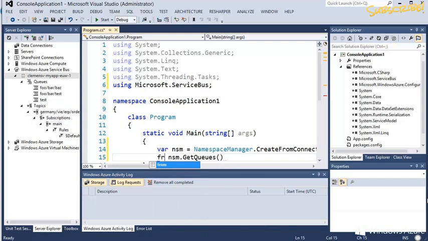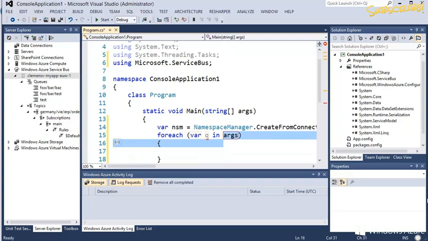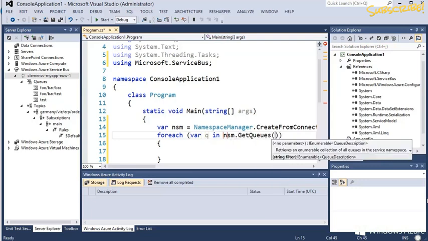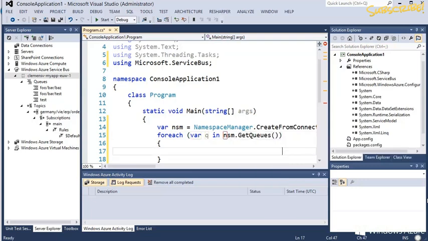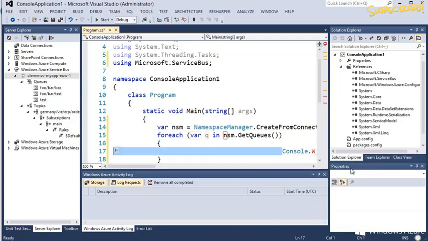So I will say foreach queue in, oh, I deleted that, so that's very smart, in nsm.GetQueues, and then we're going to go into Console.WriteLine, preferably in the right place.